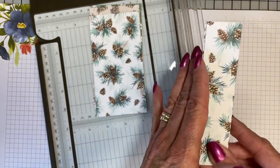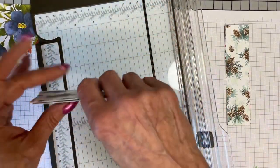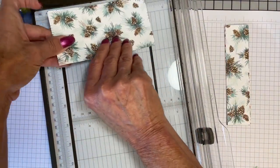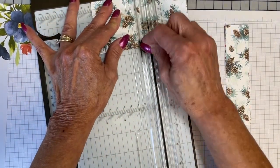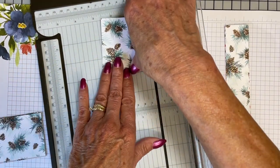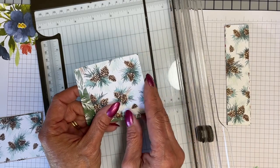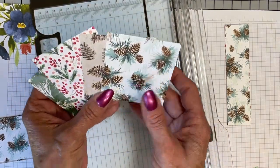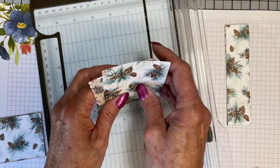You're going to temporarily lay the skinny rectangle to the side — all of this is going to get used. Now we're going to take this and turn it back to the five and a quarter inch side, put that up at the top, and go to three inches and cut that. Something I should have mentioned beforehand: pay attention if your DSP has a direction — up and down or whatever — turn it accordingly so that as you're cutting, none of these actually have a certain direction, so that worked out well.